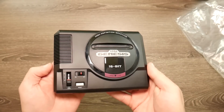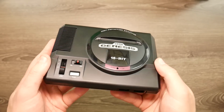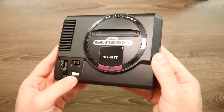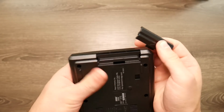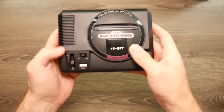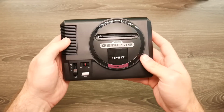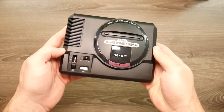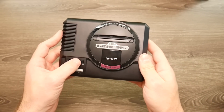I mean, like, the volume slider doesn't actually do anything. Like, on it, there's no real reason for it to be there other than the fact that, hey, we want this to look as authentic as possible. Even the cartridge flap there actually works. There's nothing there underneath of it. And then even on the underside part where you'd have the Sega CD plug-in, that piece of plastic also pops off. Again, just trying to make it feel like the original system, despite none of that stuff having functionality. Is it just extra stuff that doesn't need to be there? Yes, they could have just gotten away with just having, like, a plastic notch or something there to say, hey, this is where the CD would have plugged in, or this is where the cartridge would have sat. But they went a little further with it, and I can appreciate that from a quality standpoint.